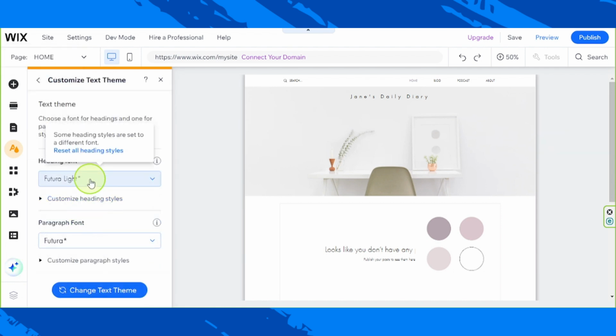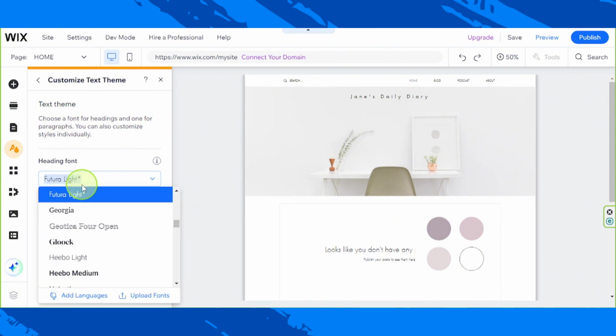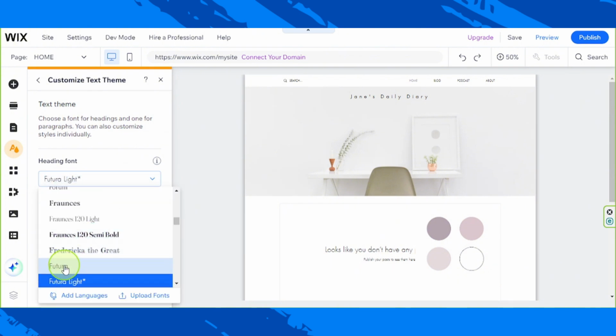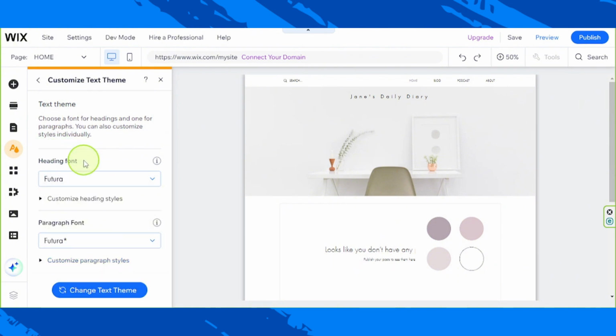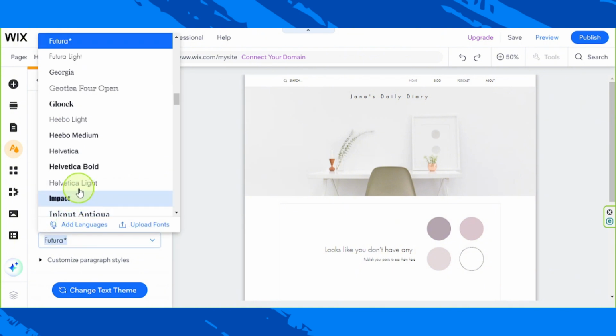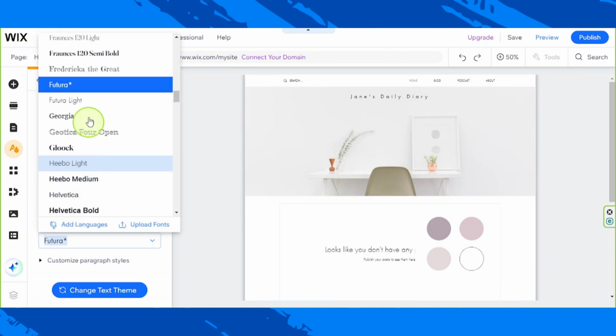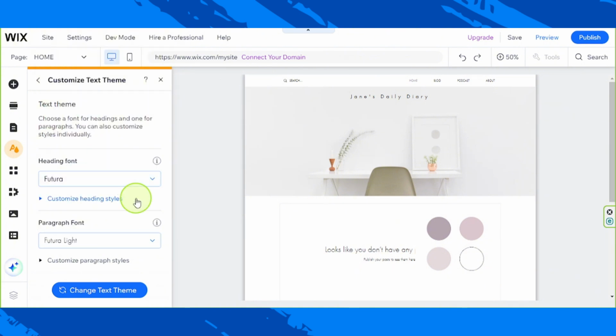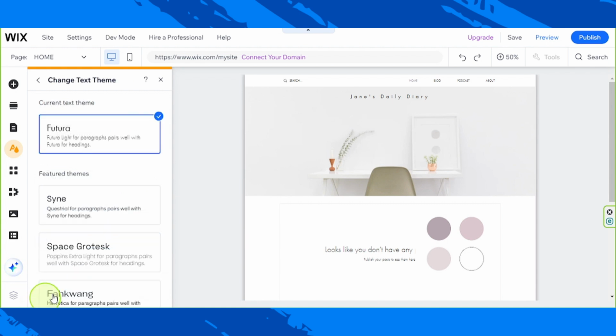So I'm going to select a font that I'd like to be a font for my heading font. And for my paragraph font, I think I'm okay with this one. Oh, maybe something else. Okay. And let's click on Change Text Theme.